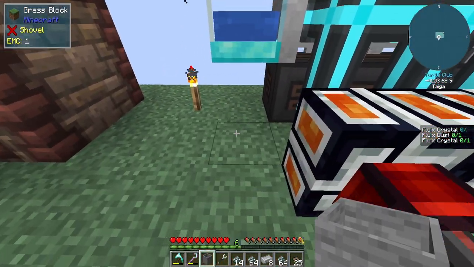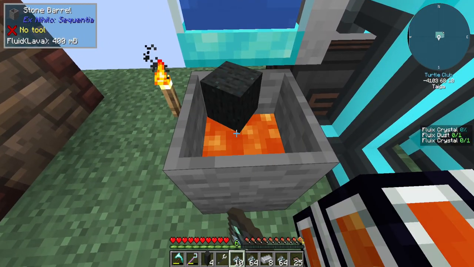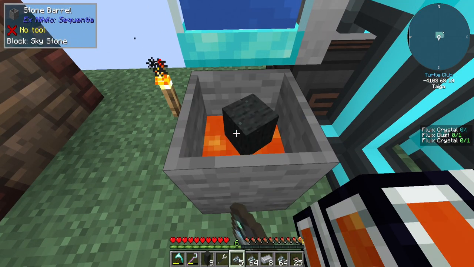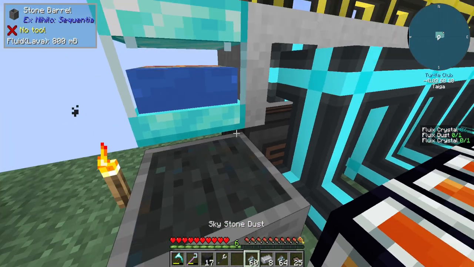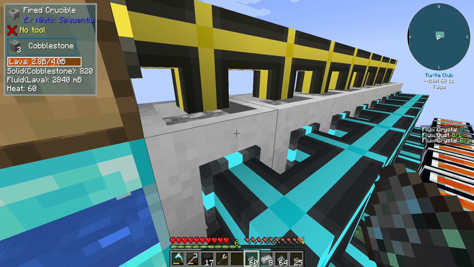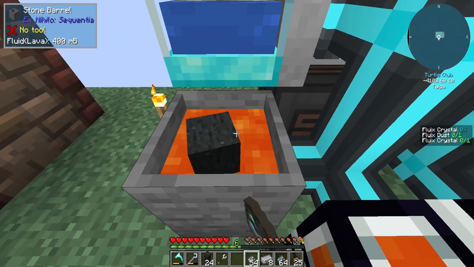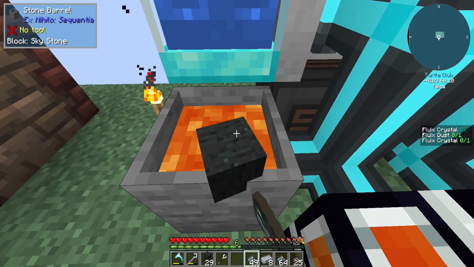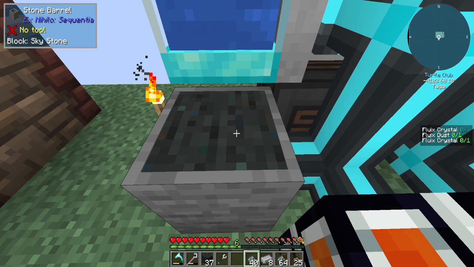What we can do now is do that. As you can see, it filled up instantly, and we just right click here and we get a bunch of skystone. And then what we're going to do is, wait, how's this doing? Oh, doing really well. Producing lots of lava. We're going to utilize all the lava we can here to make as much of this as possible. And then we're gonna use our hammer and we're gonna destroy it.